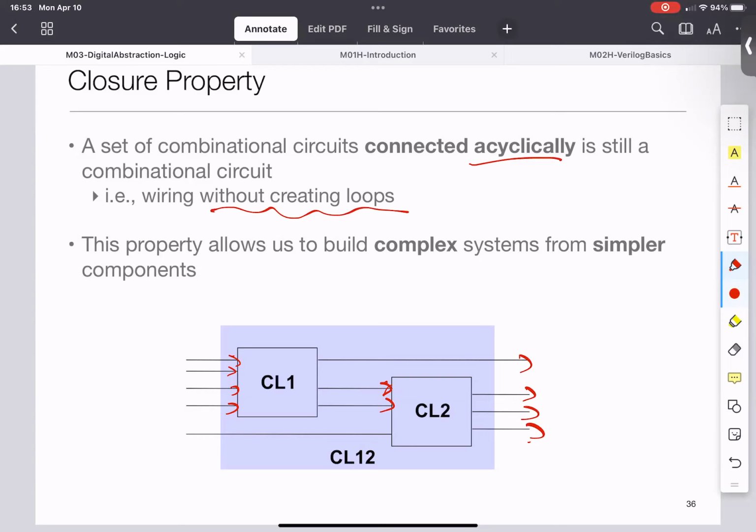But if that property doesn't hold true, if there are loops, then the system may be sequential. It's not necessarily sequential, but it may have memory in it. But for our purposes, what matters is that if I give you a hugely complicated combinational problem, write for me this function of a gazillion inputs, I can decompose it into simpler stuff. And in fact, as I pointed out a little bit earlier, I can decompose it all the way down to only NAND gates. So I can always do that.